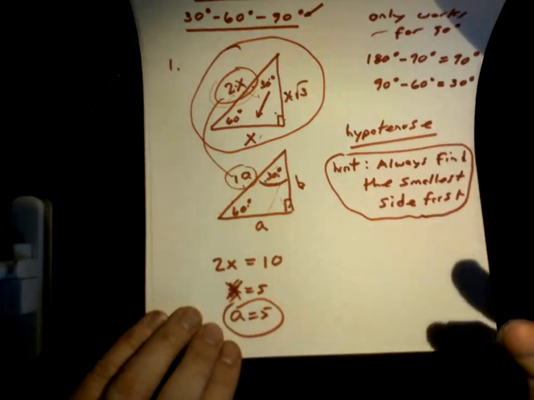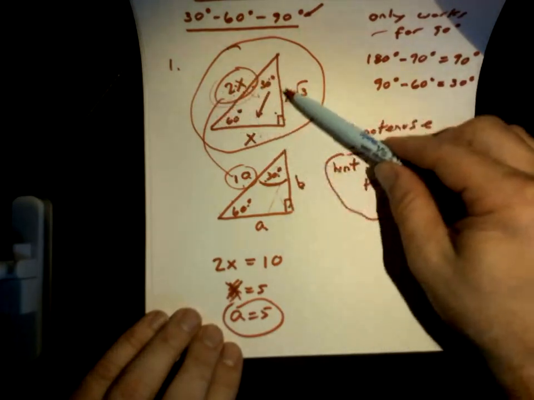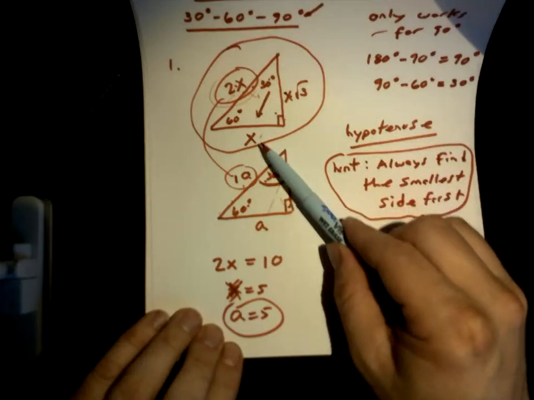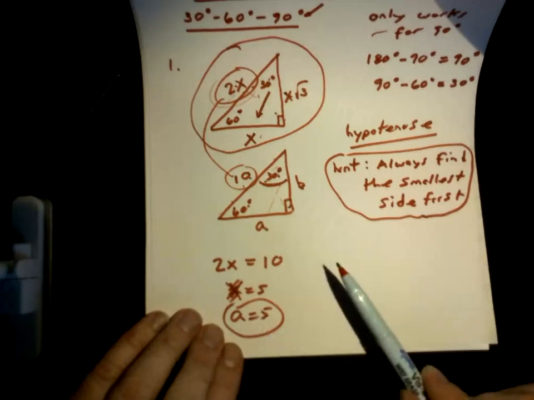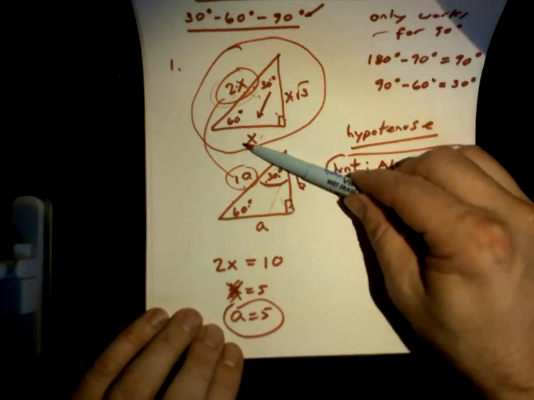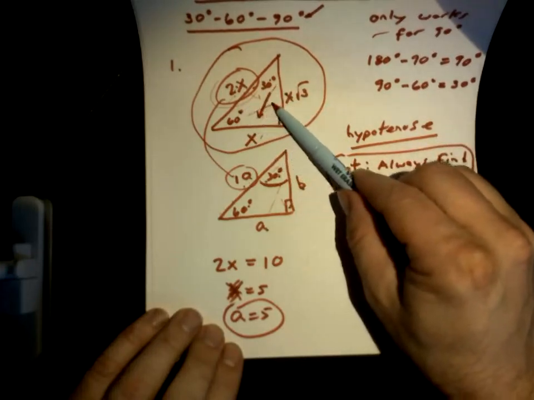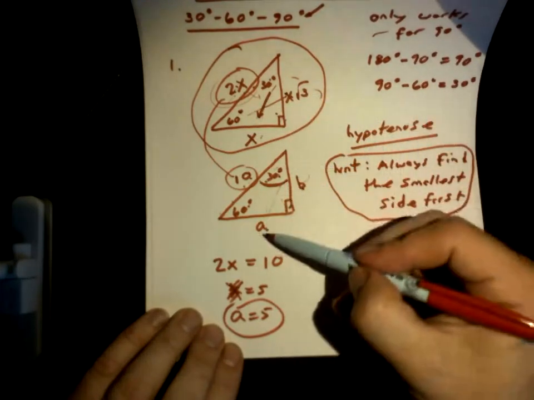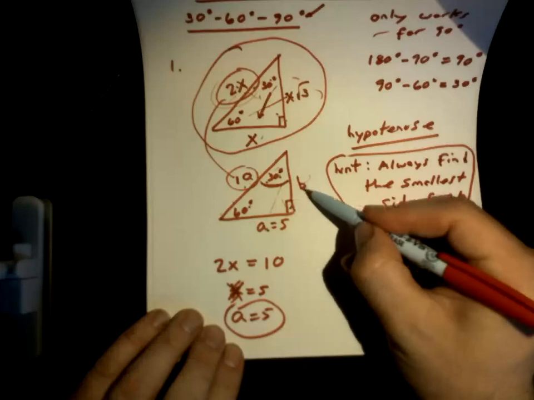Now, you can use the Pythagorean theorem, or guess what? Take this triangle that you should know. If you know this side, right? If this side is going to be this side, which is 5, which you found, what side can you now find with no issue? Well, if this side is the smallest, because 30 degrees, this side is the next biggest, and that's the side you want.